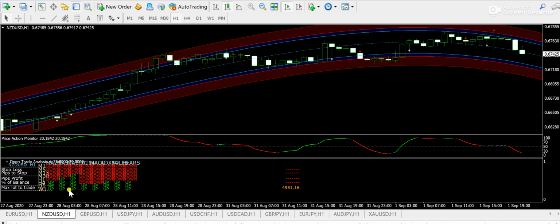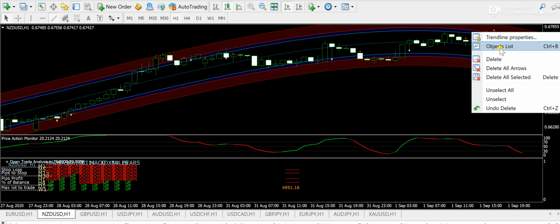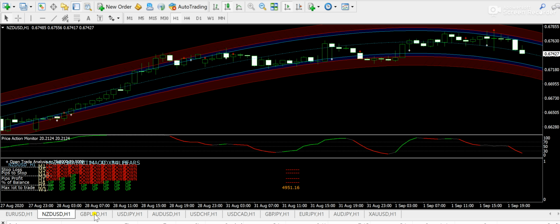Okay. Now let's talk about New Zealand USD. You can see on the 1 hour we have maximum downs, only 2 ups. So it means that if you are going to plan a trade on New Zealand USD, then your trade should be in the sell direction. And if you look at here, the market is changing its momentum. The market is going into the downward side. So overall, if someone asks me what your possible trade on New Zealand USD could be, then definitely I would say I would like to take a sell position on this one.